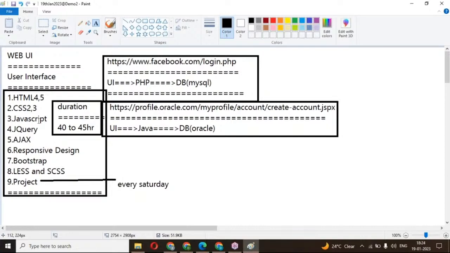Here we are interacting with our front end page, and the front end page always interacts with the server. If you want to be a full stack developer, you have to know all these front end related frameworks, server related frameworks, and the database, with complete PL/SQL, SQL, complete database.